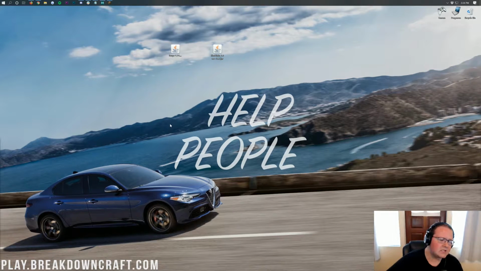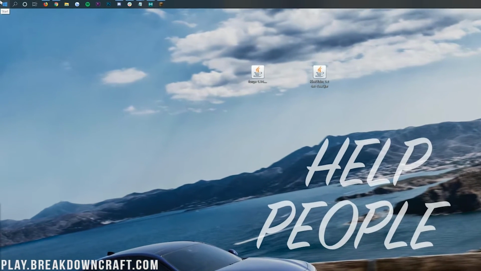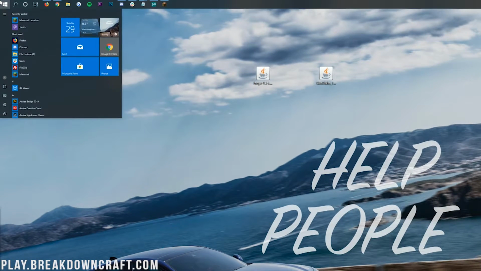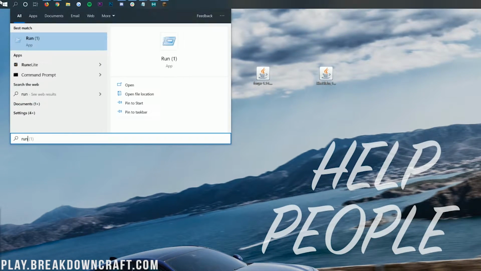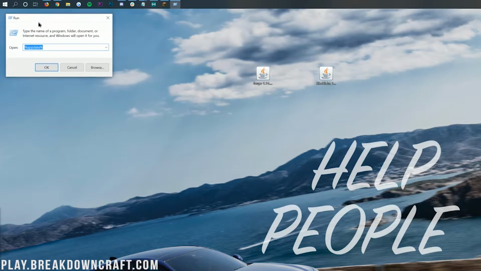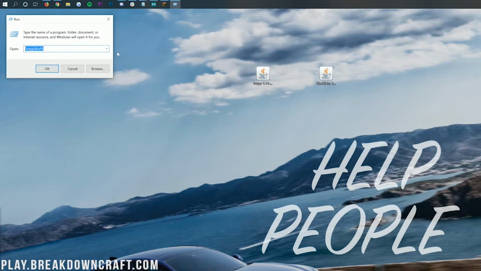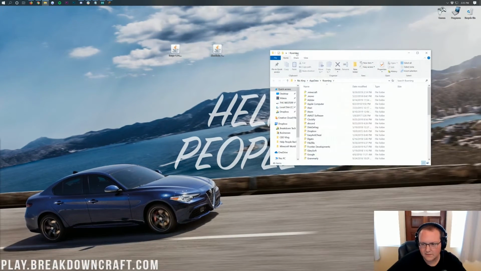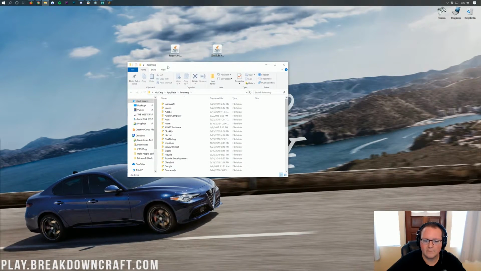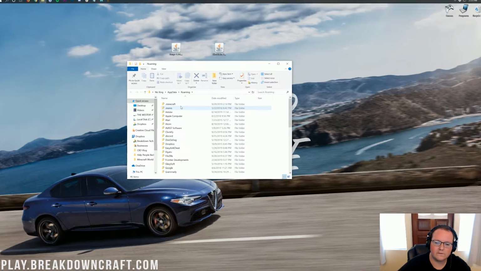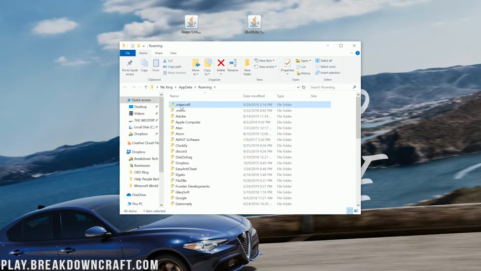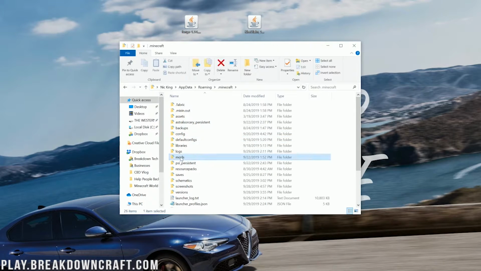Well, no worries. You click on the little Windows icon, in the bottom left of your screen. Click on that and then go ahead and type in run, R-U-N. You'll then have this Run desktop application here. Click on that and it will open up this. In the little text box here, go ahead and type %appdata% and then hit enter. Then open up our roaming folder. And here you'll find .minecraft. Open up that folder, and then you should have a mods folder.